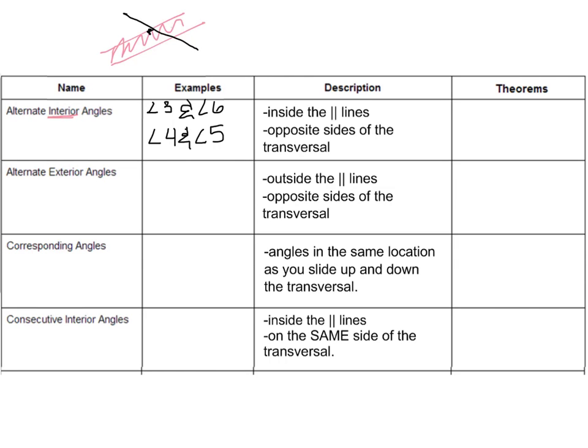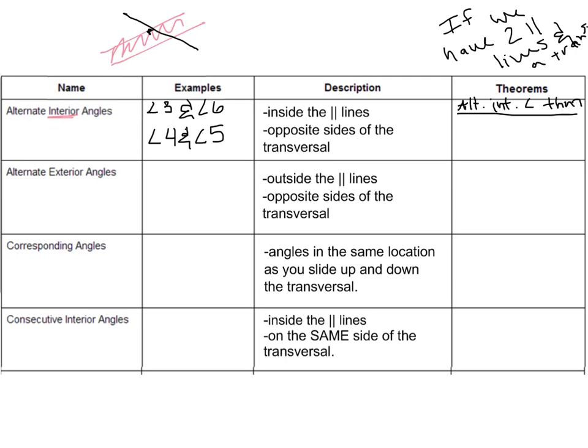Now we have these theorems, and all these theorems say that if, and you should write this on top, if we have two parallel lines and a transversal, I'm going to run out of room, but that says transversal, then we know these things are true. This first one is called the alternate interior angles theorem. So I'm going to try to squeeze that in there. The alternate interior angles theorem. Okay, so a lot of abbreviations there.